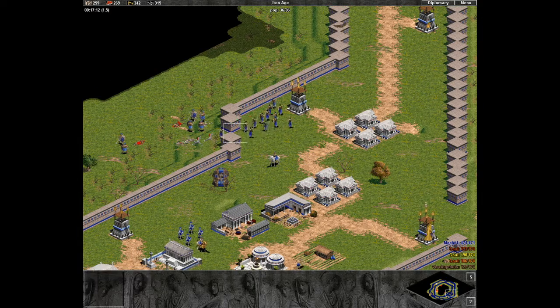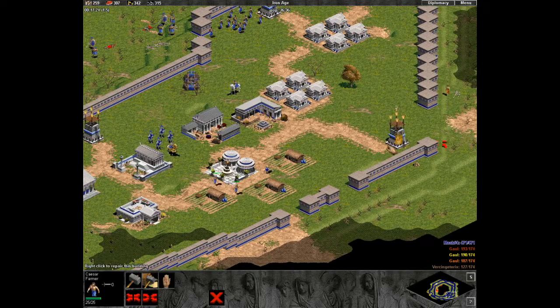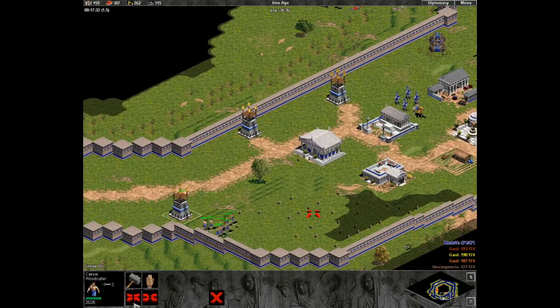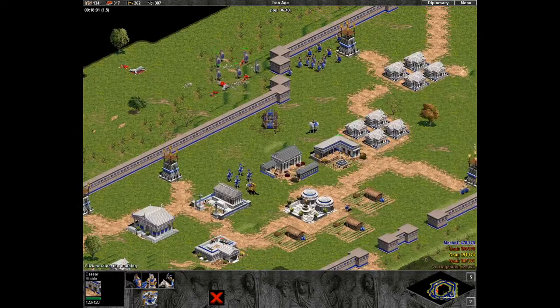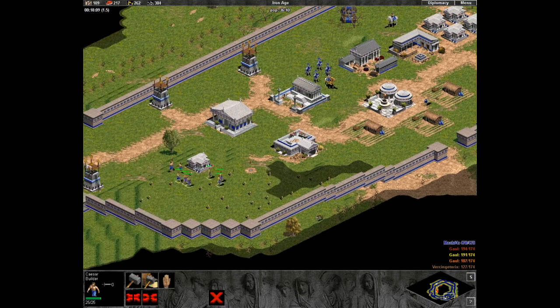Come on, just... oh no. Wander around over here. Repair that tower. Get another catapult. We need another house. Nope, he sees us. Okay, and you. I would like a scout. Do we have enough food for that? Sure. Get that.